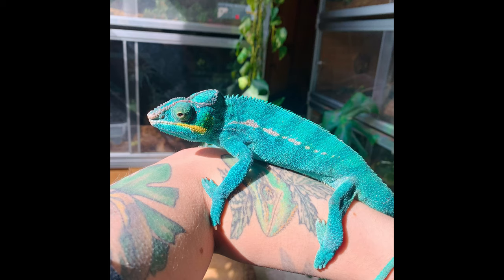What I recommend when you have animals with a high humidity requirement is that you want there to be variances during the day, just like it would be in nature. I will mist the enclosure every morning and let it dry out during the day — you want there to be a dry period. Typically during the day things will dry out quicker because you have lighting absorbing that moisture. At nighttime I will mist again and it'll stay a little more moist with all those lights off. You don't want a sopping wet enclosure 24/7 because that can lead to respiratory infections and a lot of bacteria growth. Everything needs to be balanced.